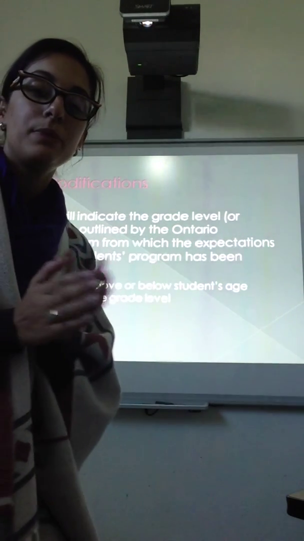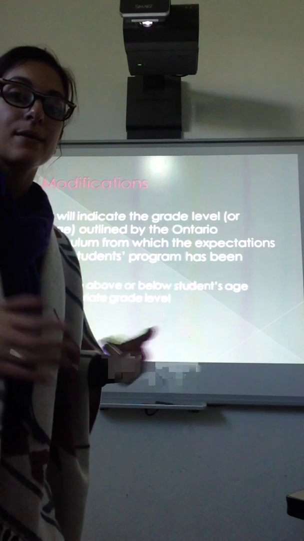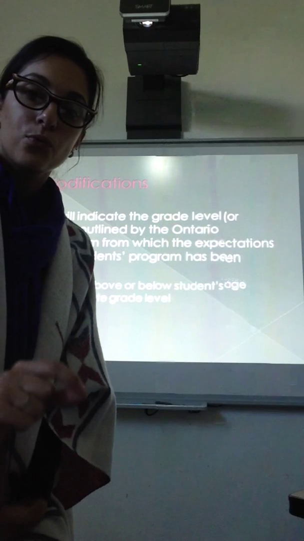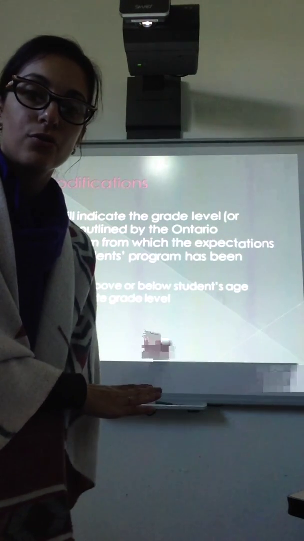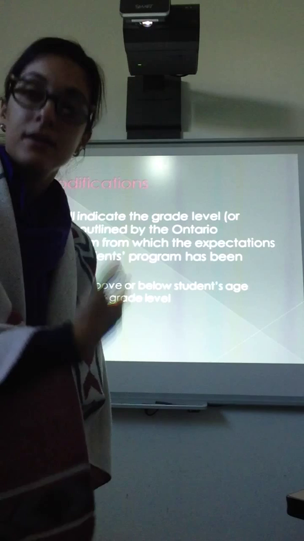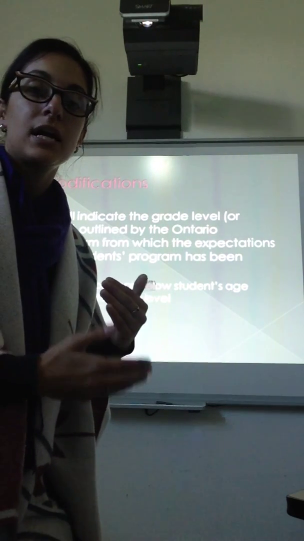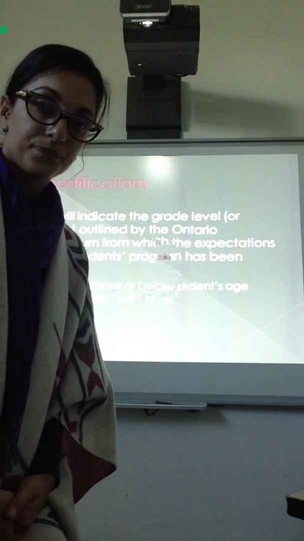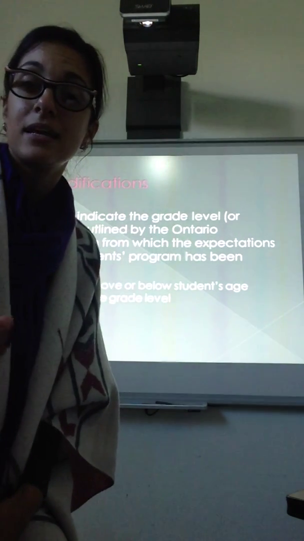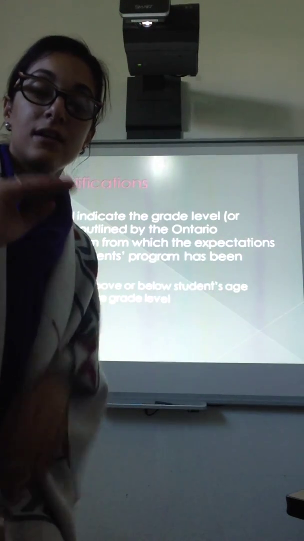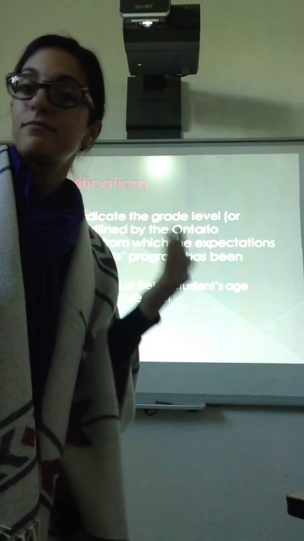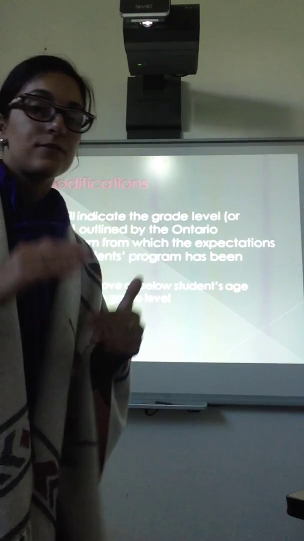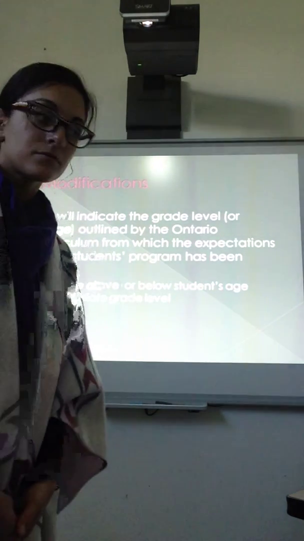The curriculum could be modified to a different grade level. For example, the student is in grade 5 and reading at a grade 2 level. Their reading would be modified to a grade 2 level in order to help them succeed, and hopefully that would change over time. As it's constantly being monitored, the grade levels could move up. That could also be the same with a gifted student. Maybe they're being accommodated to a grade 7 level while they're in grade 5, right? Again, it's individualized, case by case. They really have to monitor and fluctuate the IEP.